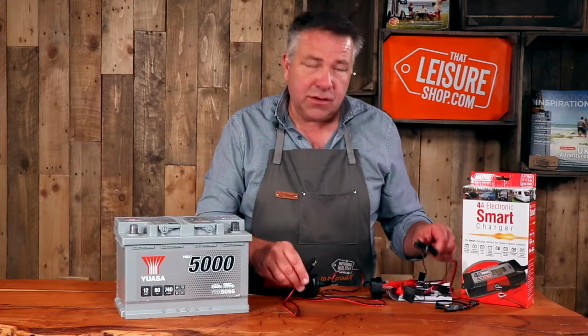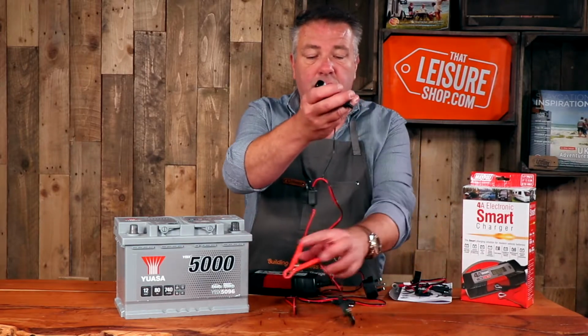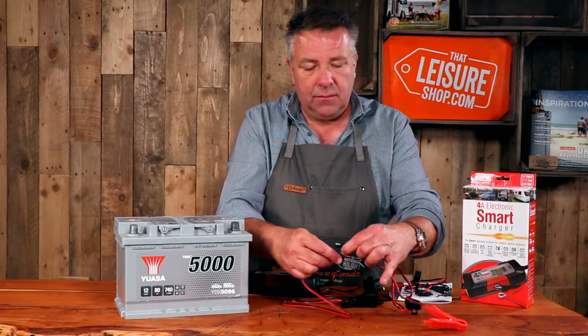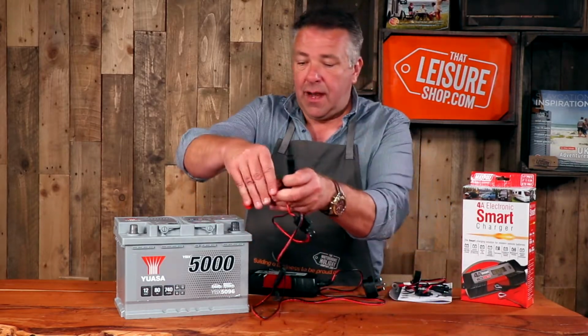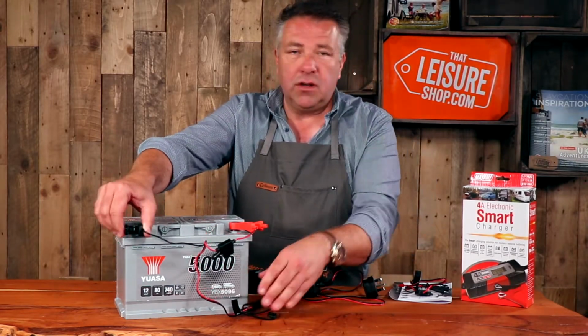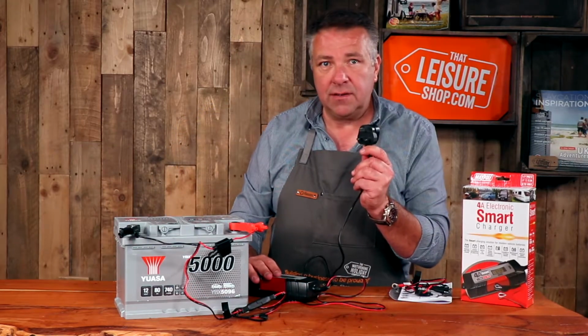Now on the end there are two alternatives to connecting it to your battery. One is with crocodile clips, which is what we're going to do today. You just connect the plug together like so. It only goes in one way. And we're going to connect it up to our test battery. Positive first. Spin the clip, make sure you've got a good connection on both. Always positive first and do it without it being plugged into the mains.